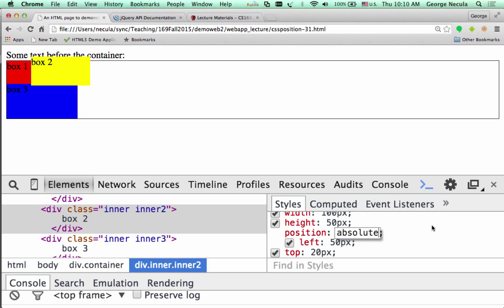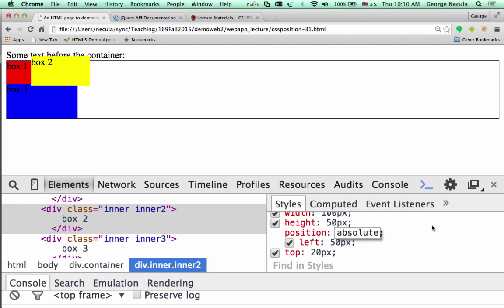So the container, the parent div, shrank in height, and the space that was reserved for box 2 is gone. With position absolute, the browser first takes these divs out of the layout and lays everything else out, and then positions these perhaps on top of the existing elements.